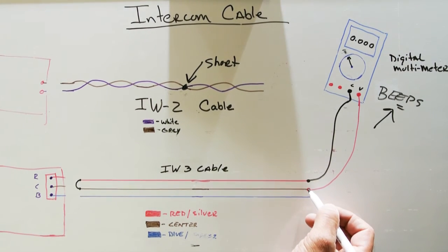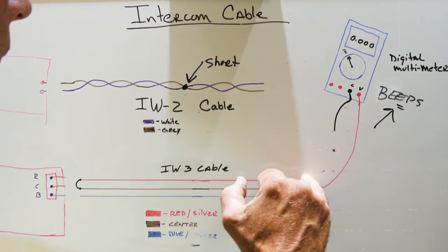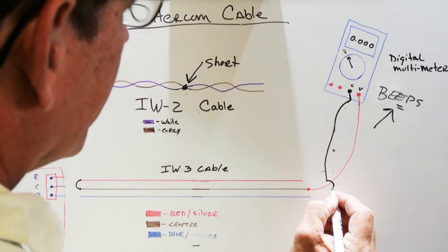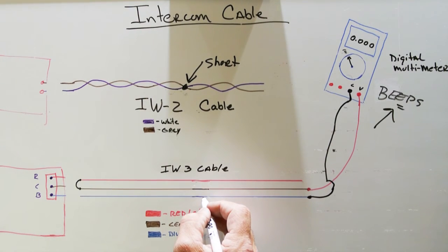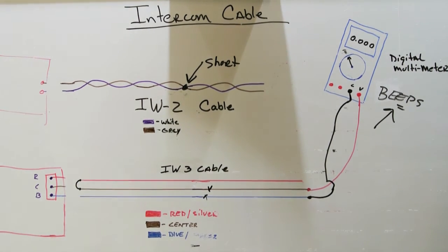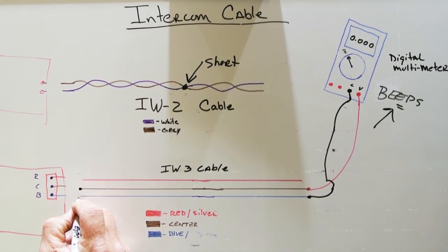The next step is to check the center and blue wire. So we're going to take our probe from the multimeter off the red wire, and we're going to move it over. And this means we're not connecting, we're jumping over, and we connect it to the blue wire once again. So now we're testing the blue and the center wire. Just like we did in the last step, if for some reason it beeps before you've connected this end of the center and blue, it means you have a short somewhere. And again, that's not good. So let's remove our short and fix our wires. And we're going to untwist this end, the red and the center. And now we're going to make a connection between the center and the blue.